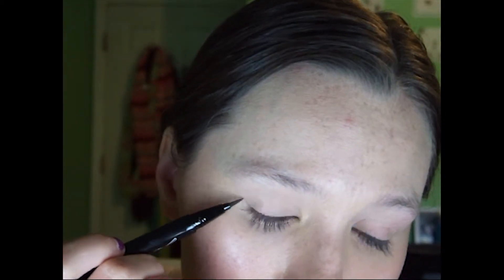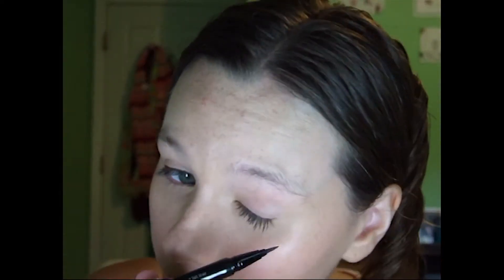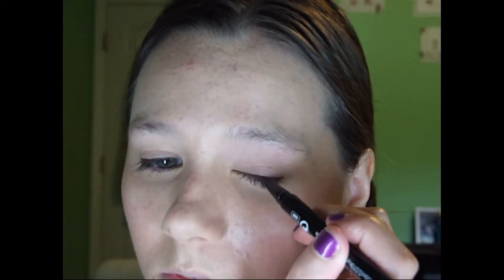I really like it. I got the black and the brown, and I might pick up a few more colors. I did really like it and it lasted all day. These are marketed as waterproof, so definitely good if you're going to fall asleep — it's not going to be all smudgy when you wake up.